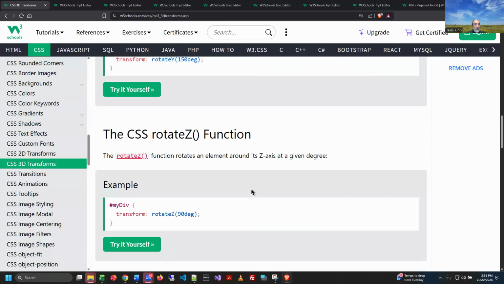Now, if you want to try to add some of this stuff to your website, let's go ahead and do a little bit of coding. But you know what? Let's do this. We've been going for a while already. Let's take a 5 minute break. We'll come back and take a look at this real quick after our 5 minute break, and then we'll move on to the next topic.